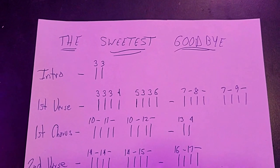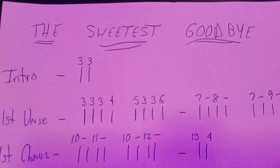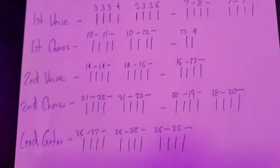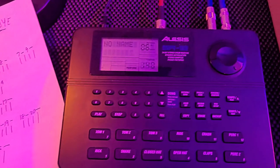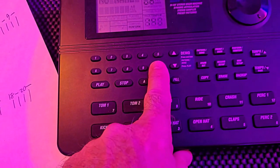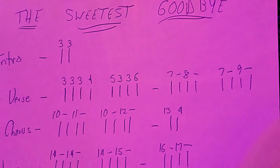While I'm doing that, I'm keeping track on my handy little piece of paper. As I'm creating those patterns, I put the number corresponding to the measure above the line. So in your intro you've got pattern three, pattern three, first verse, et cetera. Once that is completed, I come back to my drum machine and change from pattern mode to song mode. What I'm going to be doing is entering all those patterns with the numbers pad here — zero, three, enter — just like they're displayed. Now you've got the whole song and the patterns are going to change by themselves as the drum machine plays back.